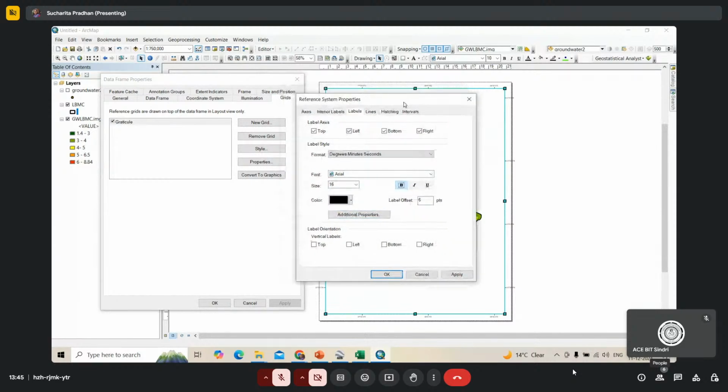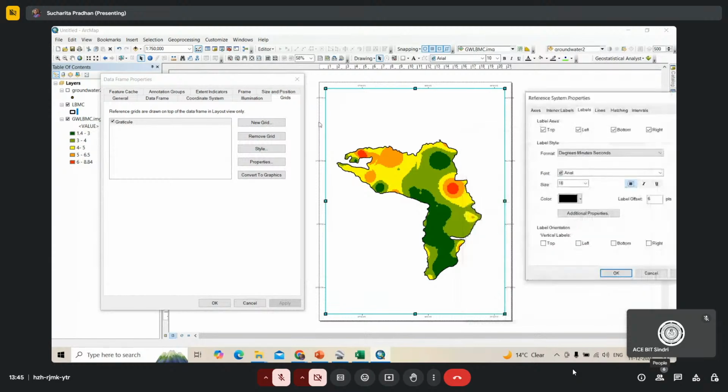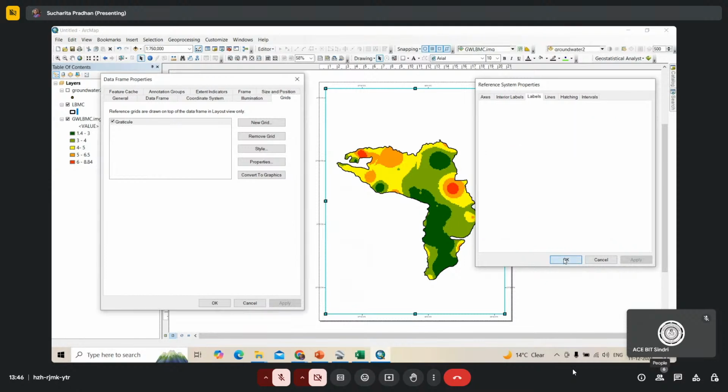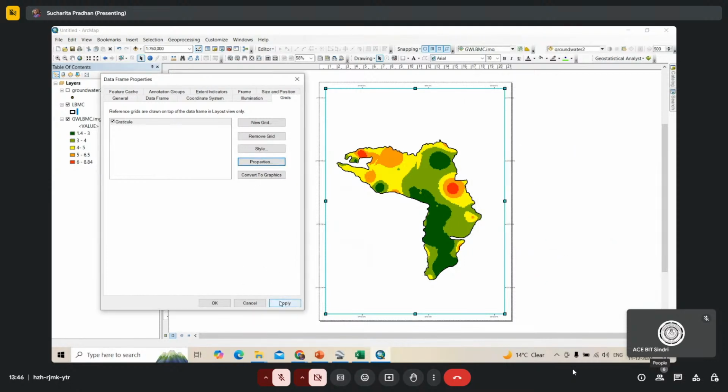And what else, I want my longitude latitude to be on a horizontal vertical level. That orientation I want it in a vertical plane, because it is coming outside the boundary and it's not looking good also. So I want to flip it to a vertical direction. So what else, click this label orientation of left side and right side should be vertical. So I will click on left and also on right, then I will click on apply. Okay, and click on OK, then click apply here. Now it's something better, right?